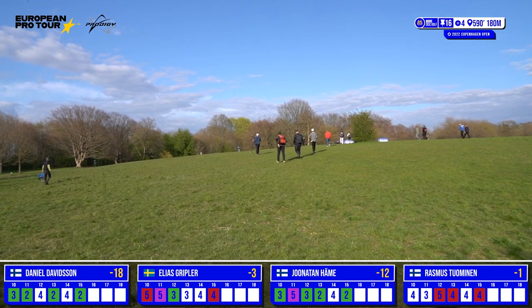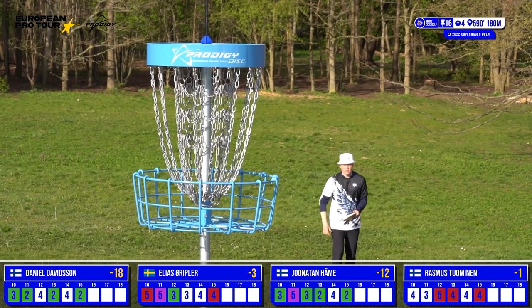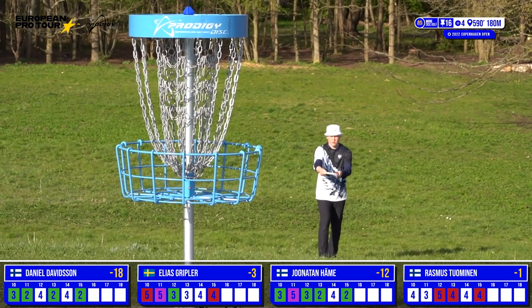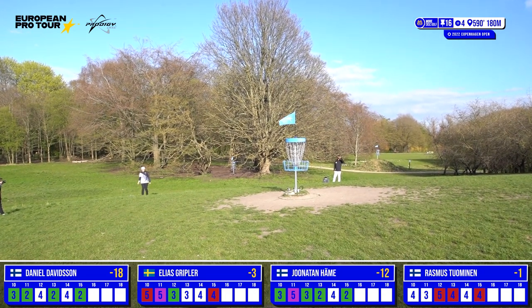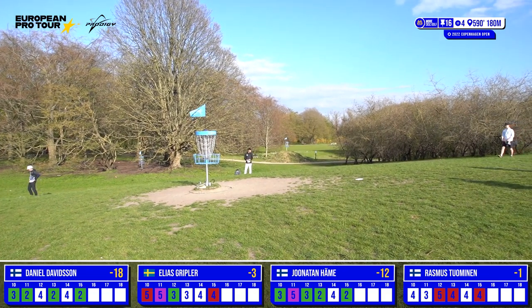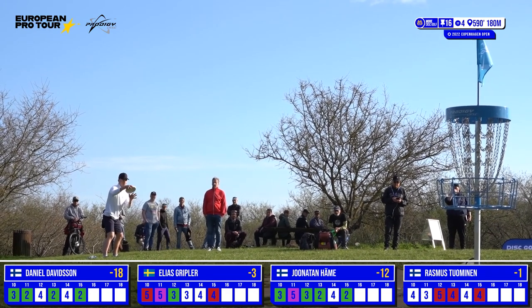Yeah, the second part of the hole plays completely different than the first. The first is just a technical shot, get out of the woods. The second part is place your drive as close to the basket because it might be wind affected. Yeah, really. But there are a lot of holes on this course working like this. Really technical shots at the start or at the end, but you also have that mix between those open areas and those wooded places.